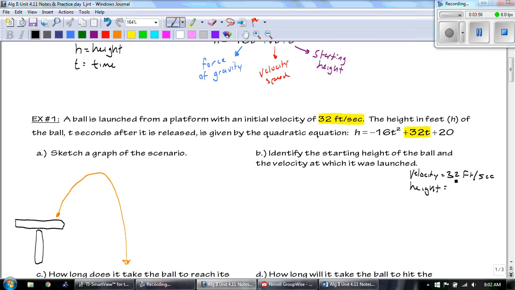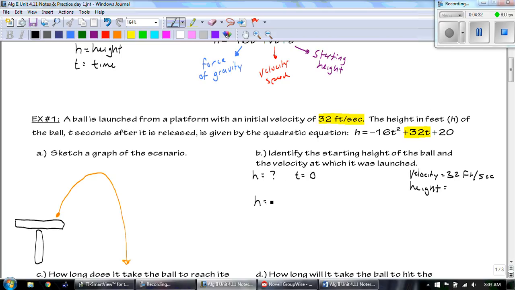But now the other thing that we got to find is the initial height. So what's the height? How high was it when it started? Well, in these problems, they're either going to tell us what the height is, or they're going to tell us the time. So they didn't tell me the height. They said, identify the height. So if they didn't identify the height, they told me the speed or the time. But they didn't give me the time. Well, that's because no time has passed yet. So if no time has passed, our time is 0, and we're going to find the height.